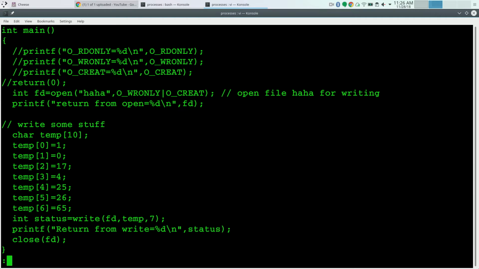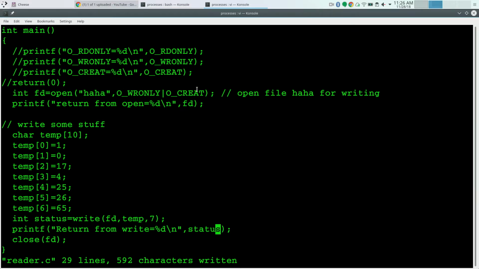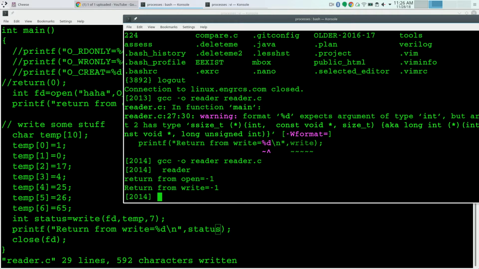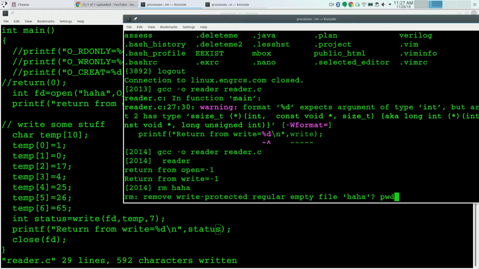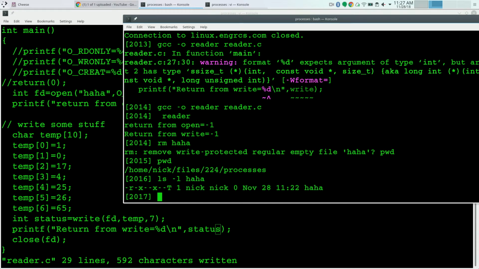You're supposed to find my syntax errors for me. O_CREAT, that creates the file if it doesn't exist. That says create the file if it doesn't exist, and this says let's write into the file only. All right, go ahead and run that. Oh, it didn't like that. Is the create supposed to have a D on here? No, it doesn't for some reason. Let's get rid of it. Whoa. Got created with a really weird permission mask, though.